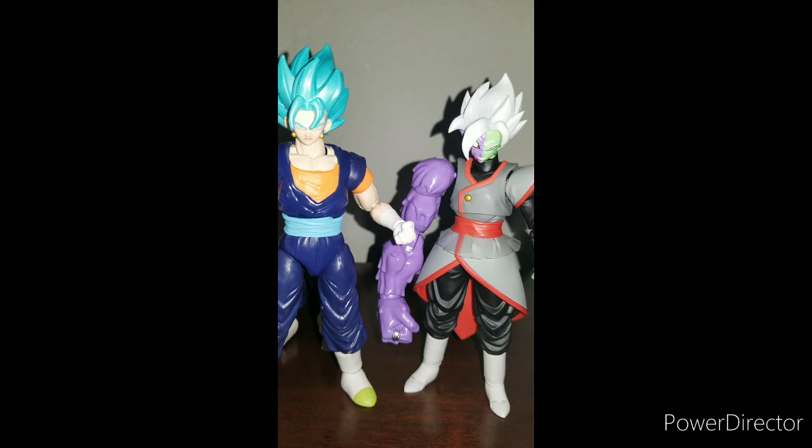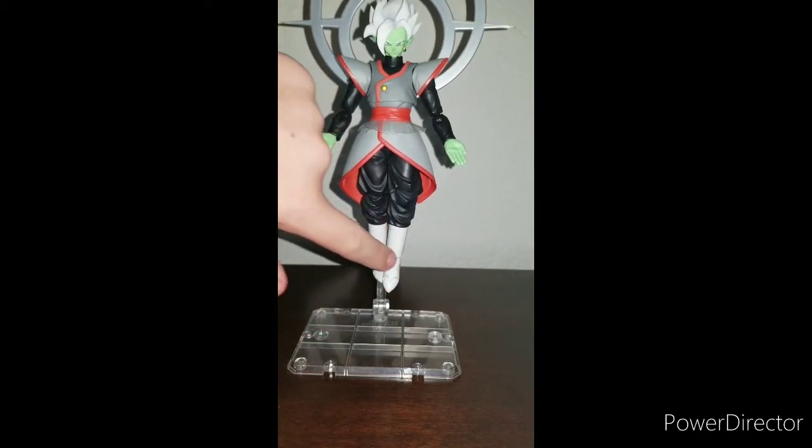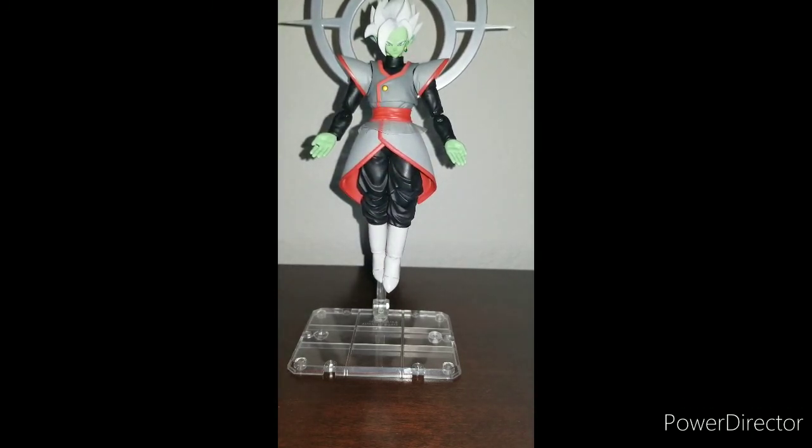So, let's get into the worth of this figure. My final thoughts on the SH Figuarts Fuse Zamasu's worth is, it's really good. It does reuse a lot of parts from the Goku Black figure, namely the arms and the boots right here, all the way up to the legs and the hips. Not the shoes, though. But it's really worth it. I mean, if you can't get the Goku Black, why not just get Fuse Zamasu?